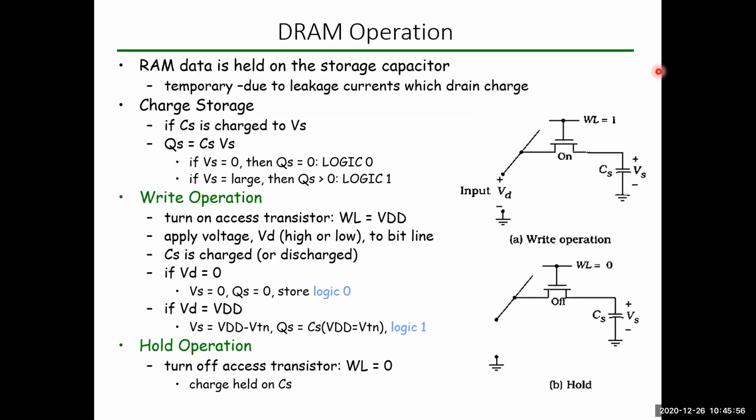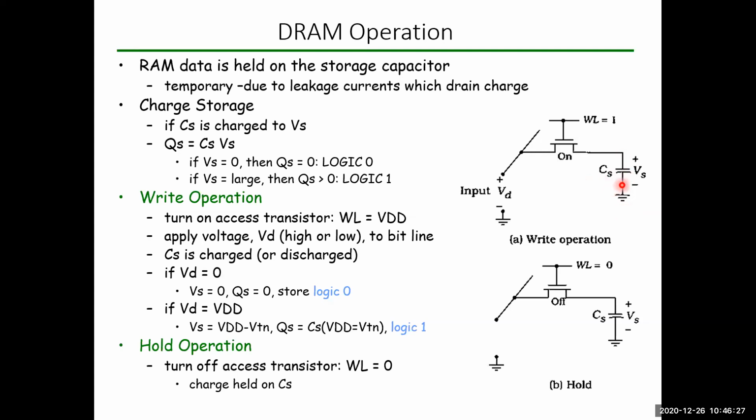So now let us see the operation of the DRAM. In the DRAM, the data is held on the storage capacitor. Now a temporary leakage takes place. Temporary leakage means what? If data is held over here, it will have a higher potential compared to the ground. If there is a higher potential compared to the ground, then definitely potential leakage takes place from the high potential area to the low potential area. Ground is at low potential.